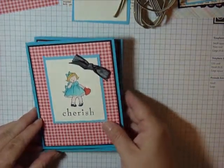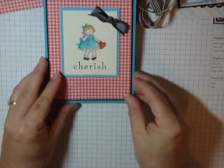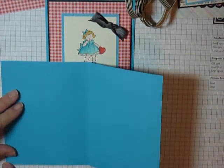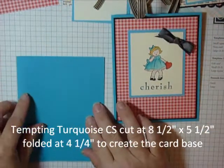So we're going to go ahead and get started. And I need to move quickly because there's a lot to these cards. So this is the level 1 card, and it starts with a Tempting Turquoise base, and this is 8 1/2 by 5 1/2 folded at 4 1/4 to create the base.